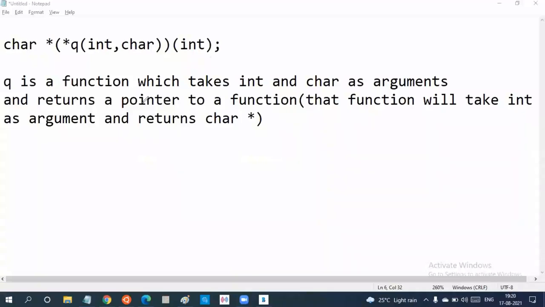What are those two arguments? Integer and character. What is it returning? It is returning the address of a function. Which function address? That function is taking an integer and returning a character pointer.